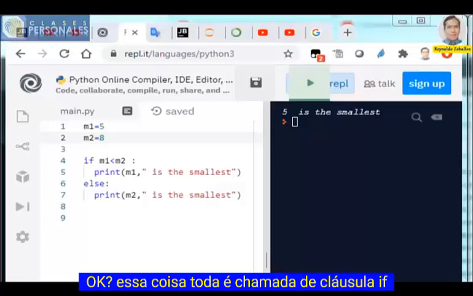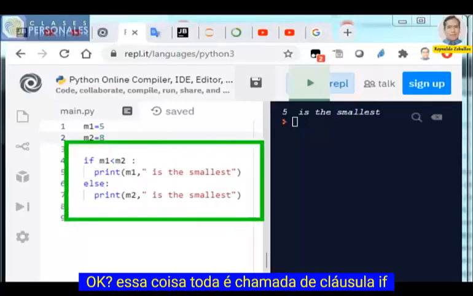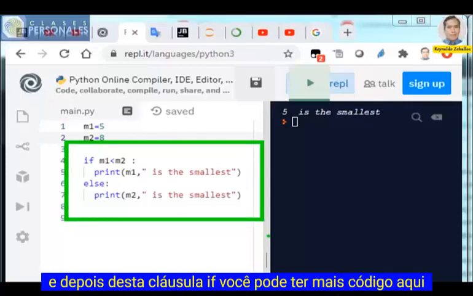This whole thing is called an if clause, and after this if clause you could have more code here.